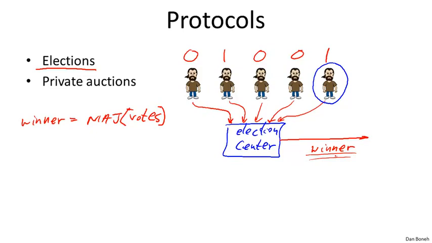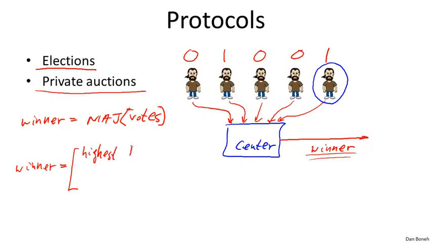Now, a similar problem comes up in the context of private auctions. So in a private auction, every bidder has his own bid that he wants to bid. And now suppose the auction mechanism that's being used is what's called a Vickrey auction, where the definition of a Vickrey auction is that the winner is the highest bidder, but the amount that the winner pays is actually the second highest bid. So he pays the second highest bid. So this is a standard auction mechanism called the Vickrey auction.